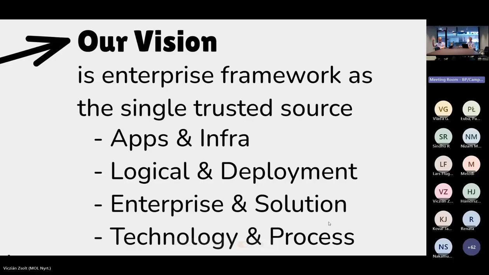For enterprise and solution architecture, I personally believe in modeling in an end-to-end manner. I don't think just doing enterprise architecture at a portfolio management level really drives the level of value. I want to be able to go down to solution level, for example, with blueprints like reference architecture. And we want to model the technology and the process layer.